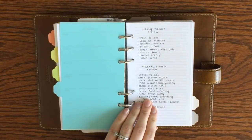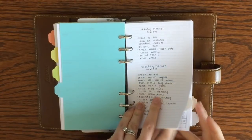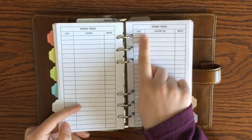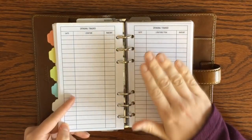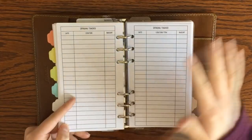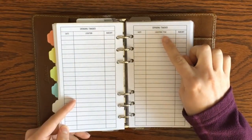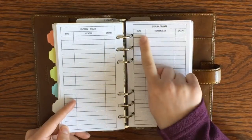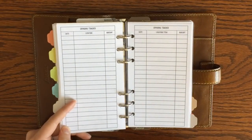I record and total my spending. So I have some spending trackers in here. I'll just show you a blank one. And each week I write down, right now all I'm tracking on these is my grocery budget because that's something that I definitely have control over and I tend to spend too much on. So I'm just writing down what I spend on groceries at any stores that I went to throughout the week and then I total it up and subtract it from my budget so that I know where I'm at.